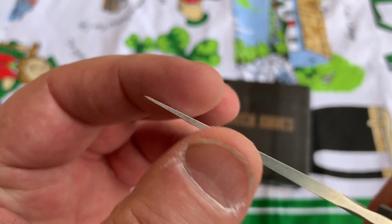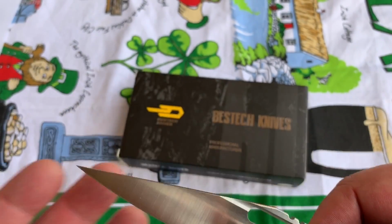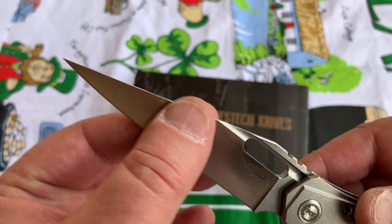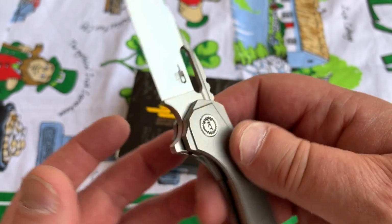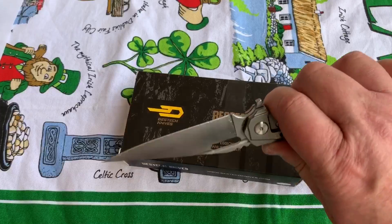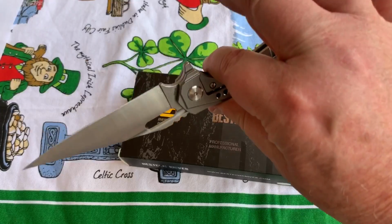And how's the tip? Well, you got some meat up here, but yeah, probably don't use it as a pry bar. Might not be a good thing. Nice satin grind. Plunge looks good. Excellent. Balance. Yeah, right there.